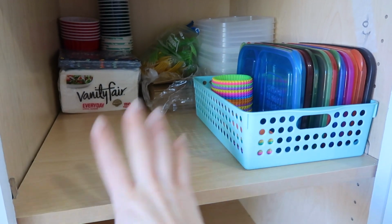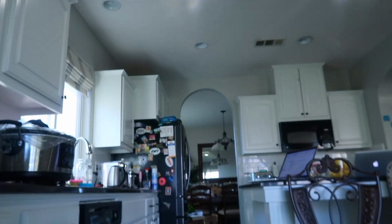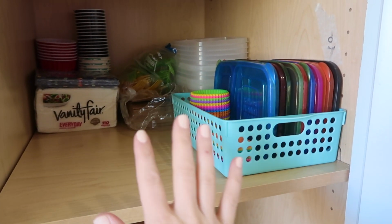Awesome. Okay, so I don't know. I might actually move my kids' lunch boxes down here. Right now, they are on the very top of my fridge. If you can see, they're up there. But I think it would look nicer if I just placed them right next to their actual lunchbox supplies.